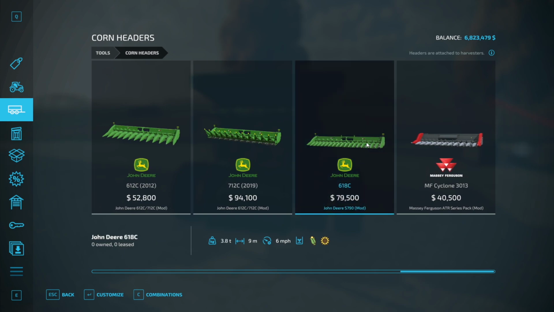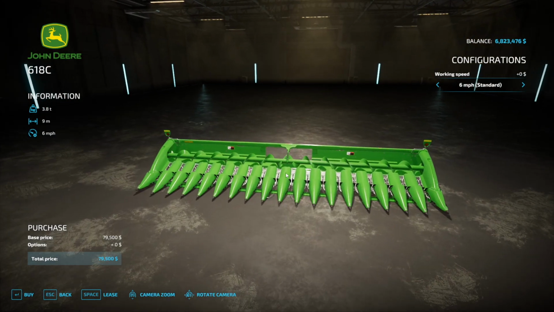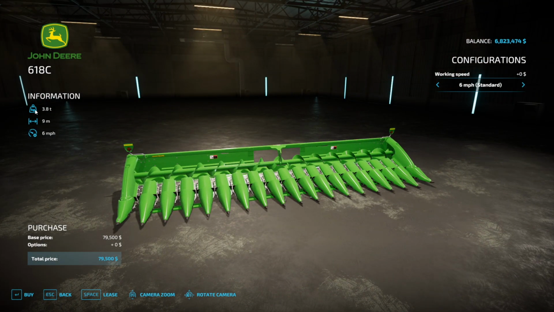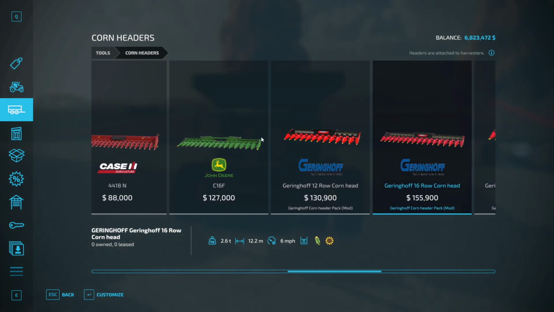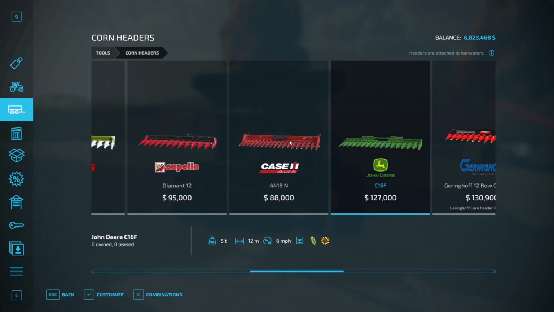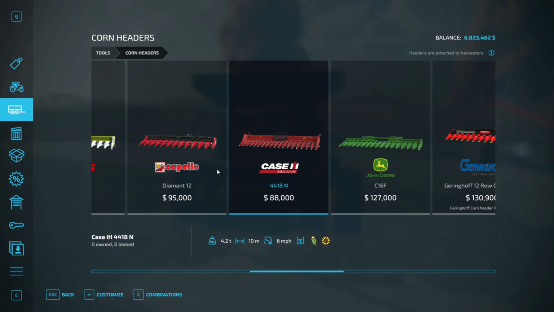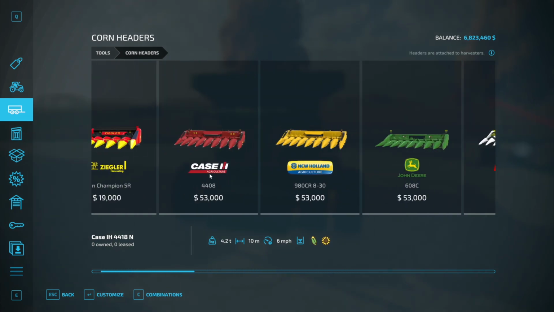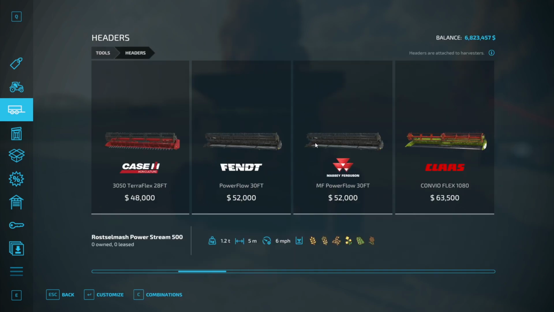618C, but is that... Yeah, that's narrow 18 because, yeah, 9 meters wide. So that's not actually a 16-row head. Oh, actually, here we go, Evan. 16-row head. That's probably what we're going to want to go with, I think. And we got the Case one. That's actually 10 meters because, everyone, is that 18? I'm assuming that's 18 rows, but it's 18 narrow rows, which, don't ask me why, won't they even bother including something like that in the game, because it doesn't make any sense to me, but whatever.